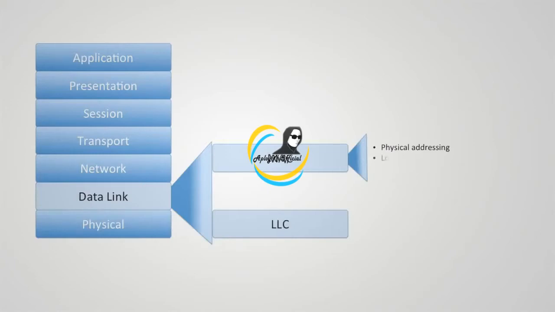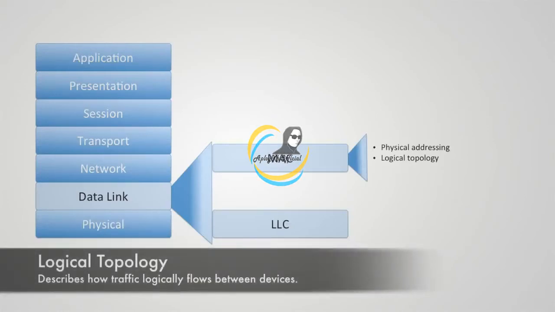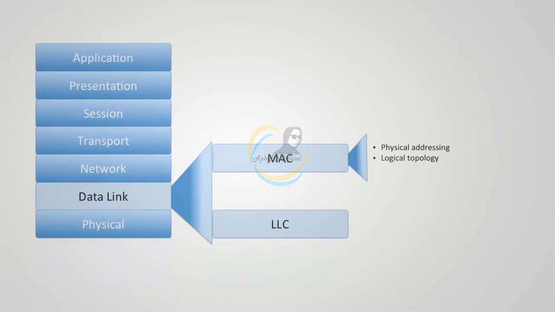Something else that we're concerned with at the MAC sublayer is the logical topology. At the physical layer, we're concerned with the physical topology, like a bus, a star, a ring. Well, physical topologies are how things physically interconnect, but logically they might operate differently. For example, an Ethernet hub has all of its ports on the same segment, just like a physical bus would. We're using carrier sense multiple access with collision detection on an Ethernet hub. Physically, it's a star. Everybody's plugging into a hub, but logically, it's still working like a bus.